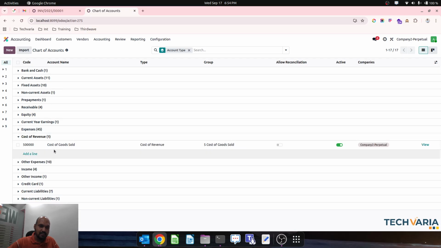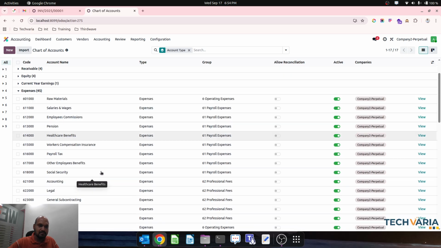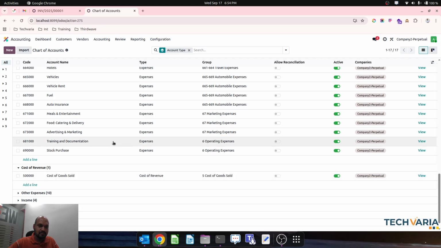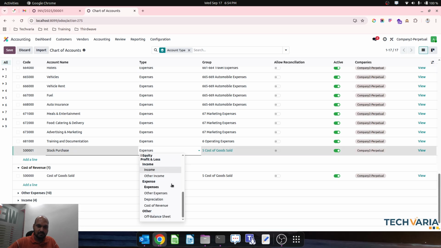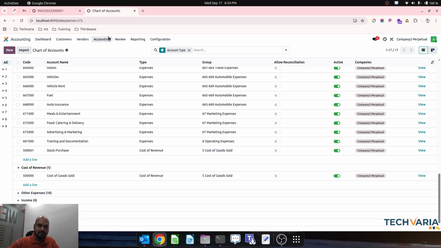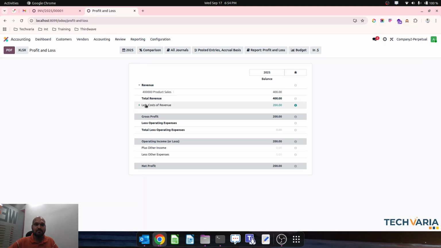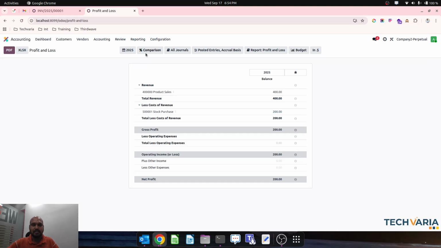So what I will do is just change this expense account, so it is also part of cost of goods, but I am just changing the type over here to cost of revenue. And then if I run it, it will show over here, cost of revenue.